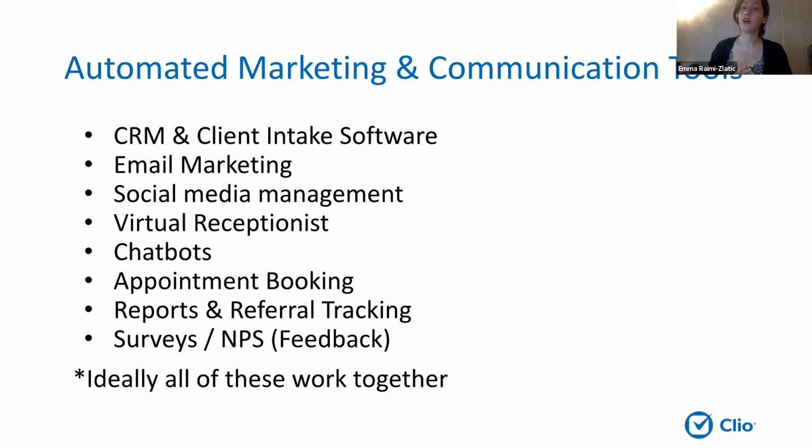It's essential that you add on these slowly. I don't suggest just going and purchasing every single type of software on this list. Start from maybe the biggest, most essential need first, and then pile on as you see fit and as you train your staff, which is really essential, and yourself, right? You need to dedicate time to it, and I'm not saying that it's going to be an easy transition. It's something that you really have to dedicate your time towards.